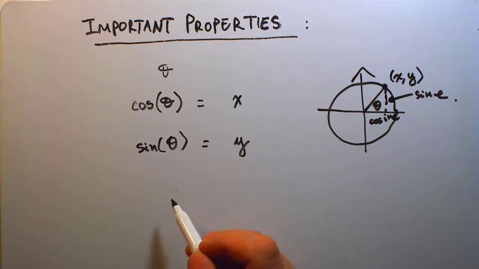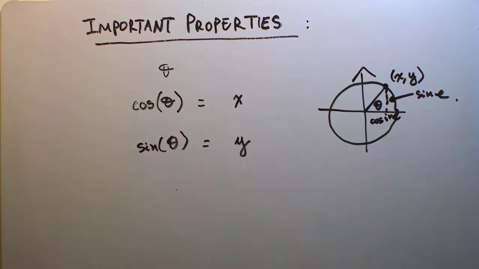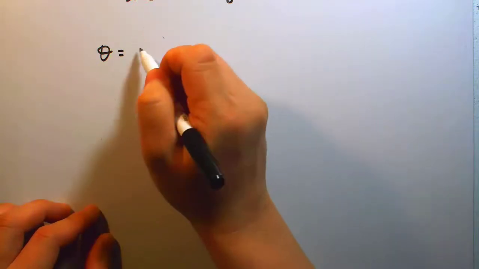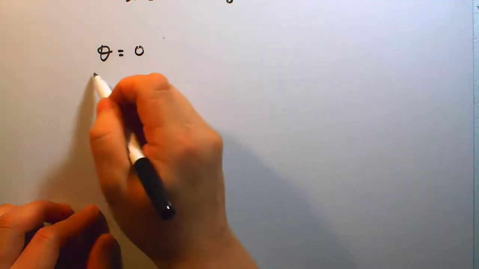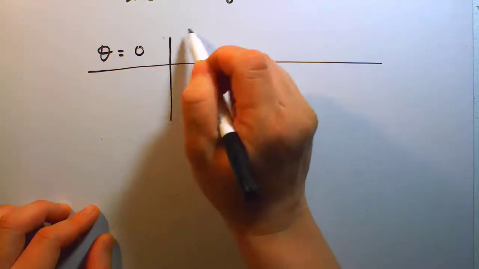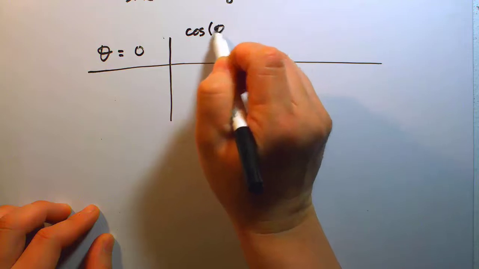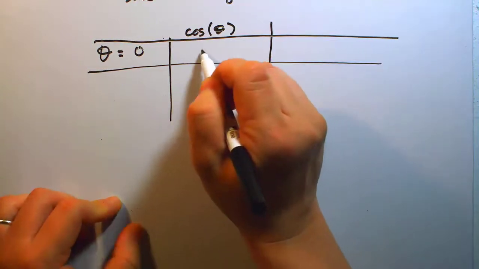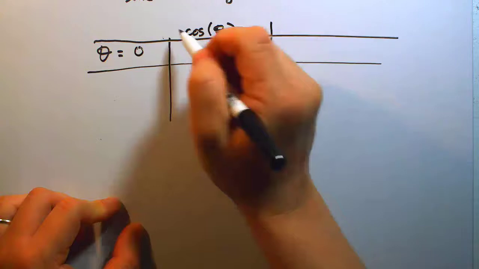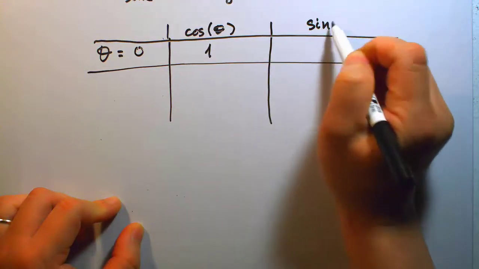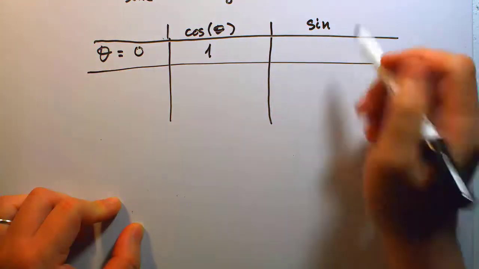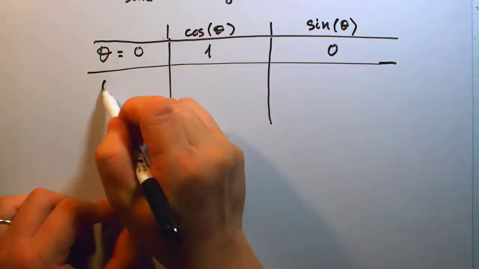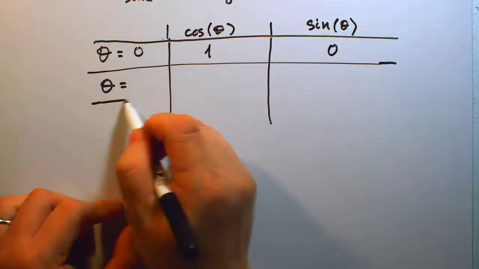So briefly remind yourself that when theta equals a zero angle in radians, for example, then the cosine value of the angle theta came out being 1, and the sine value for this particular angle theta is 0.